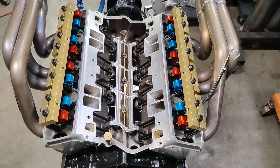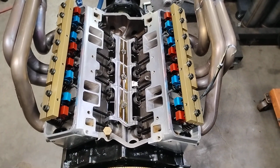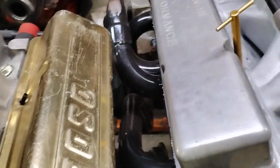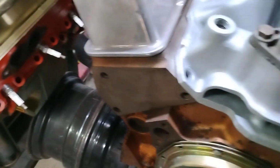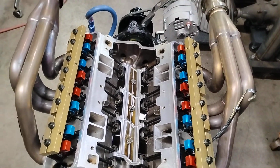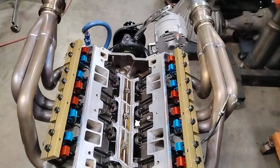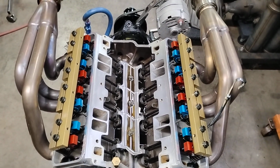But get all this tightened down, get the valve train readjusted. Throw the intake back on it. Get it ready to drop in the car. See how it's going to act. I use these 1 7/8 headers I got on this block here. They'll go in the car. Turbo headers. I'm going to build a twin turbo small block. I already have all the stuff to build it. And I was going to build it with a production based block.